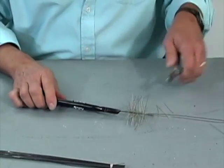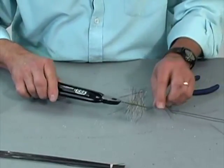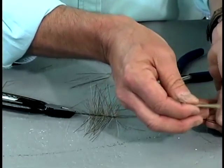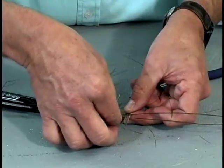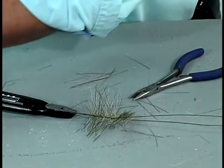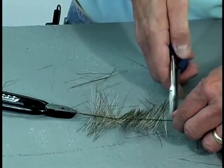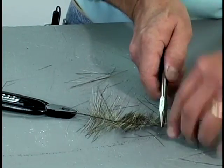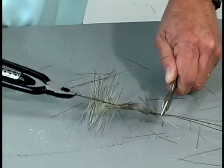You can see here that we'll just pick up from where we stopped, and we'll put some more bristles in this section here. And we'll open the wire up, and we'll spread them out. Try to add a few more this time. I'll do the same thing we did before. Pinch the wire. What that's preventing is the rest of the wire from being twisted up so that we can keep building as we go here.